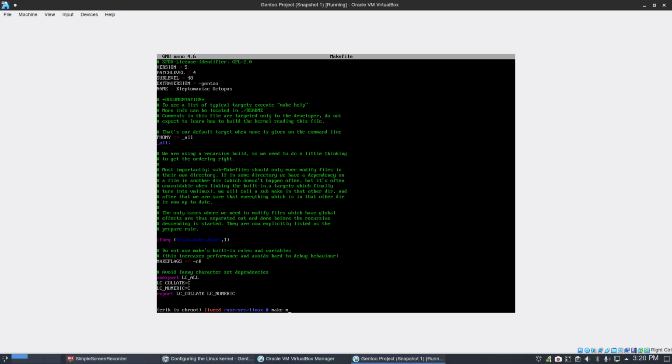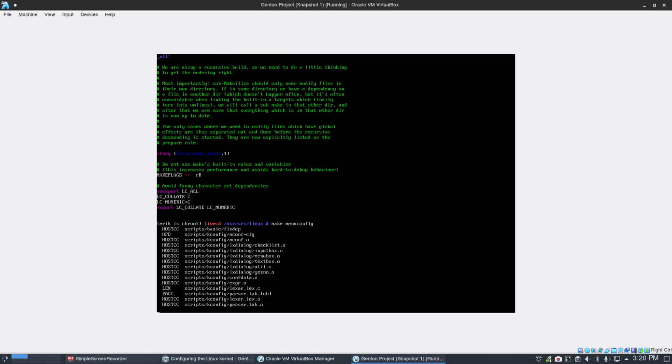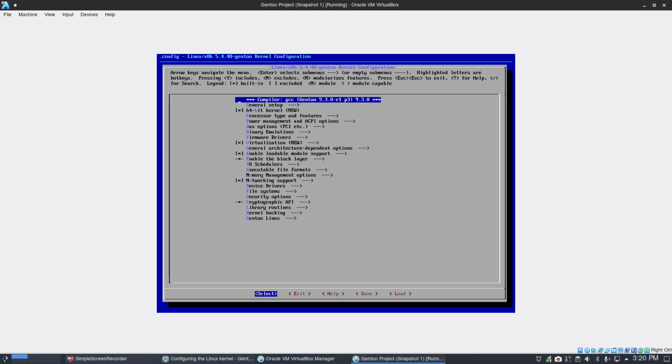Now we need to type make menuconfig. And off we go. And this is the manual way. If you scroll down, there's another way to make kernels, and that's optional, building. Here, alternative: using genkernel, more to the bottom. That's a more automatic way of installing, but it's fun to have a look at this as well.